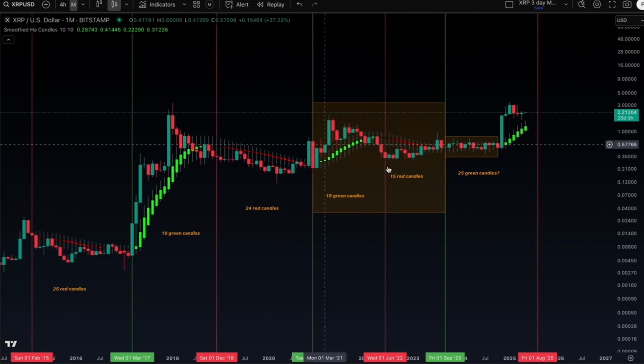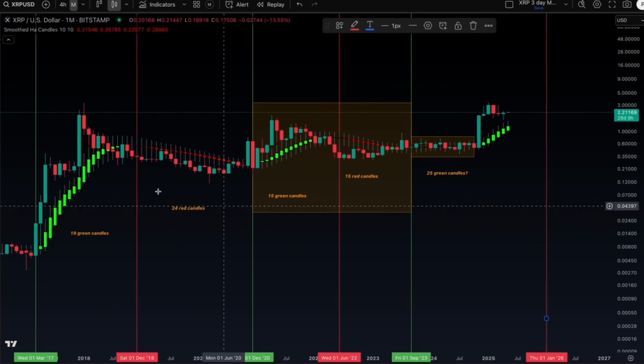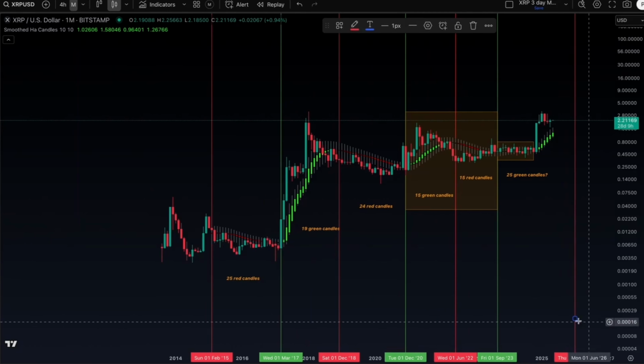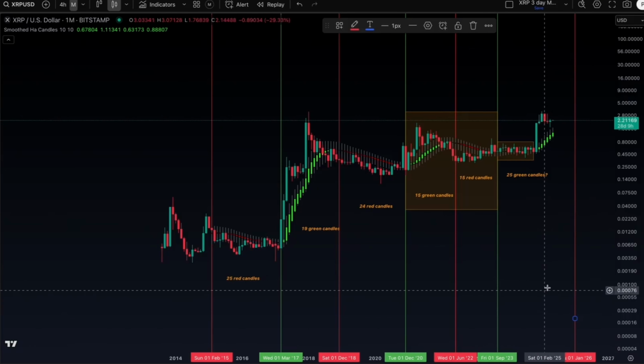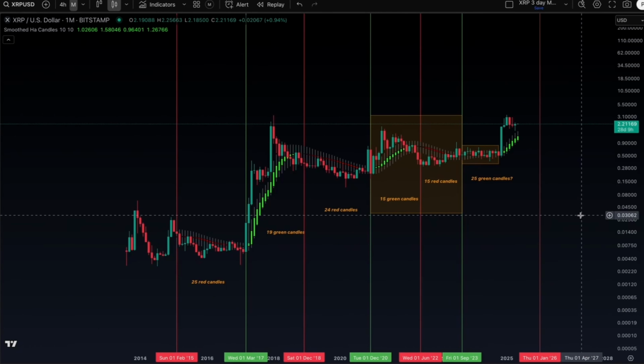Where would we draw that out? Where would that be if we had 30 candles? 1, 2, 3, 4, 5. And that will take us to the 1st of January. Now that would imply that we have another 6 months or so. And I don't think that that is implausible given the fact that we have such strength in this move. And I suppose that's consistent with some of our ideas that XRP might have a longer bull run this market.